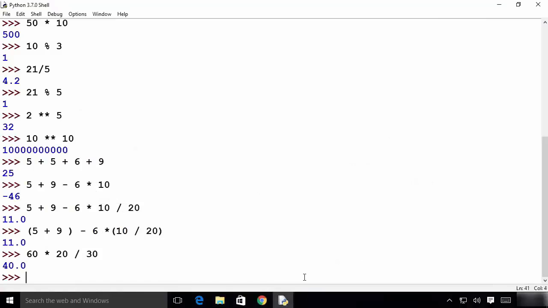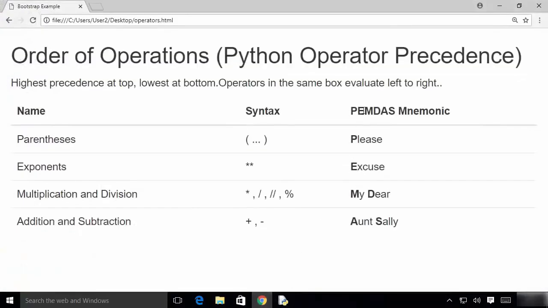Now if you want to learn the order of precedence between the operators, then you can use this keyword, which is PEMDAS. P stands for parentheses, E stands for exponents, M stands for multiplication, D stands for division, A stands for addition, and S stands for subtraction. So you can either remember this name, which is PEMDAS, or you can use this sentence which I have written here: Please Excuse My Dear Aunt Sally. You need to remember the first letter of each word here. For example, P stands for parentheses, E stands for exponent, M and D stand for multiplication and division, A and S stand for addition and subtraction. So for remembering, you can either use this sentence or you can remember this keyword.